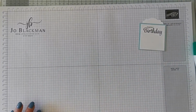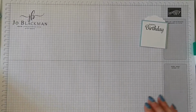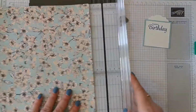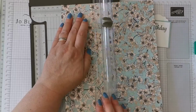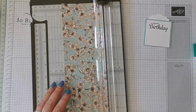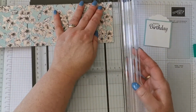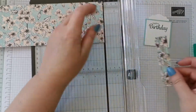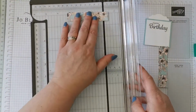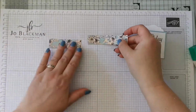Now we need to actually cut some DSP. Any scraps of DSP will do. They don't have to be the one you're using, although you've probably got it to hand. But what we're going to do is cut some strips. I'm going to cut this at 9 centimeters because that will do for my front as well. So you want one piece to measure 9 centimeters by 2 centimeters, and then another piece that's 7 centimeters by 2 centimeters. So I just need to trim that one. Okay, so there's our 2 strips.